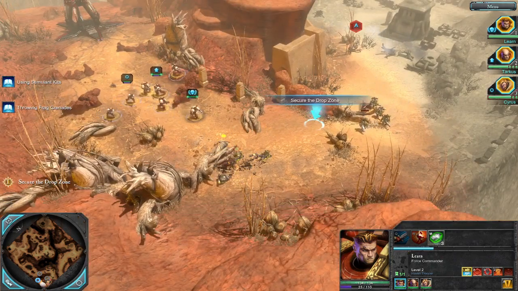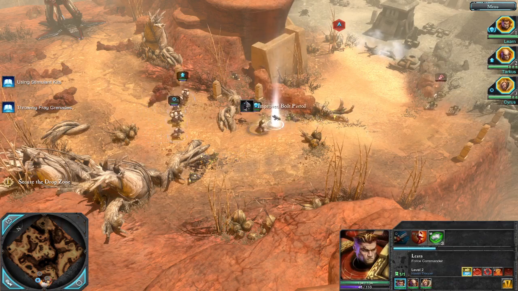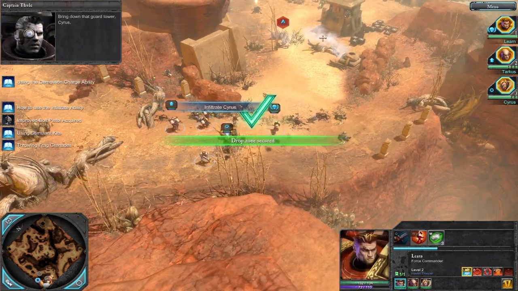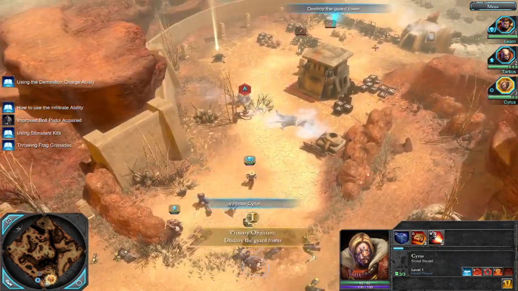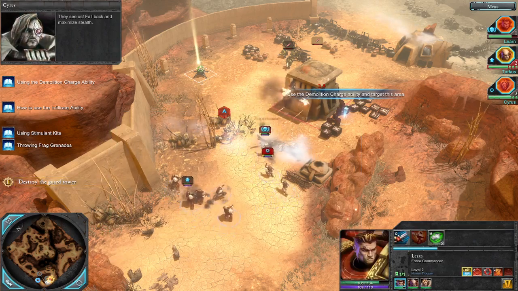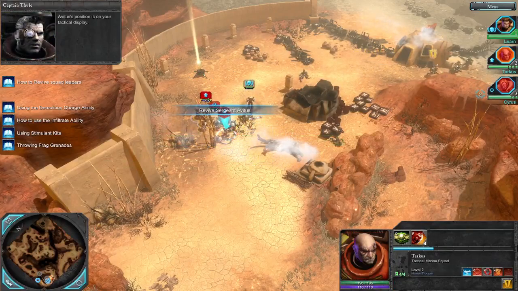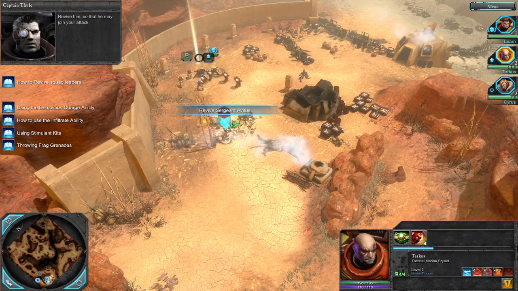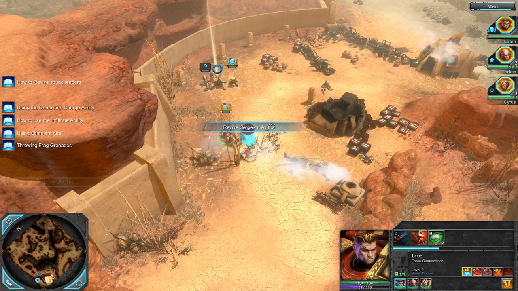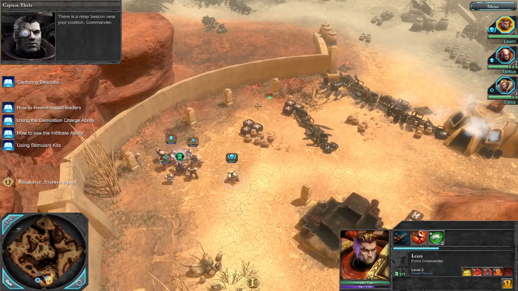Under fire. Enemy troops destroyed. By his will. A good kill, Initiate, but you have not yet earned your place. Bring down that guard tower, Cyrus. Oi! You me! They got A demolition charge will bring that tower down. They see us. Fall back and maximize stealth. Infiltration or guards eliminated. Excellent work, Cyrus. Avitus's position is on your tactical display. Revive him so that he may join your attack. Up you go, buddy. Come on. My service. Damn orcs found another pass through the hills. There is a relay Now, beacon near when your you position, get close to a Commander.